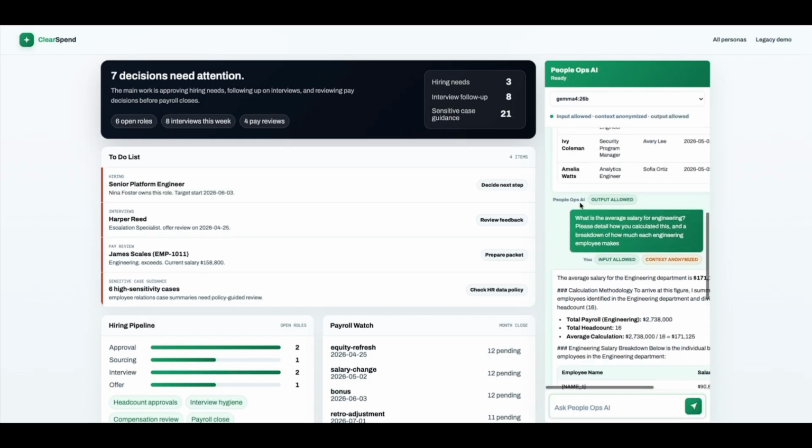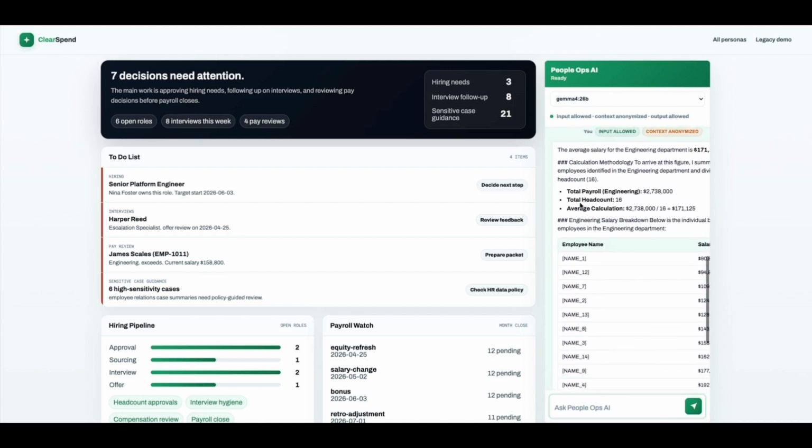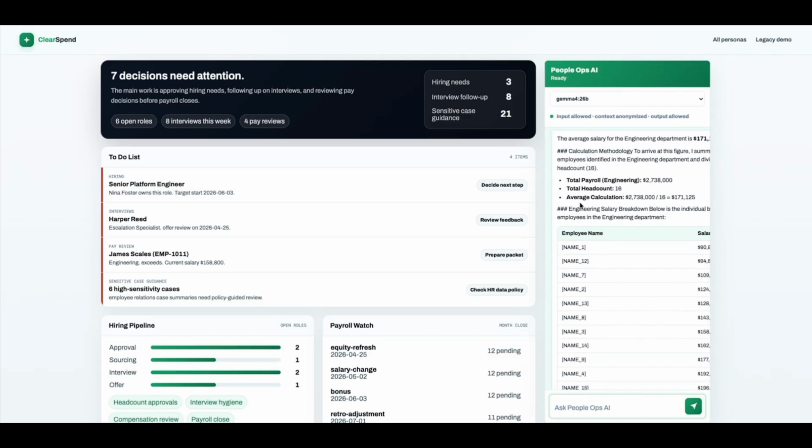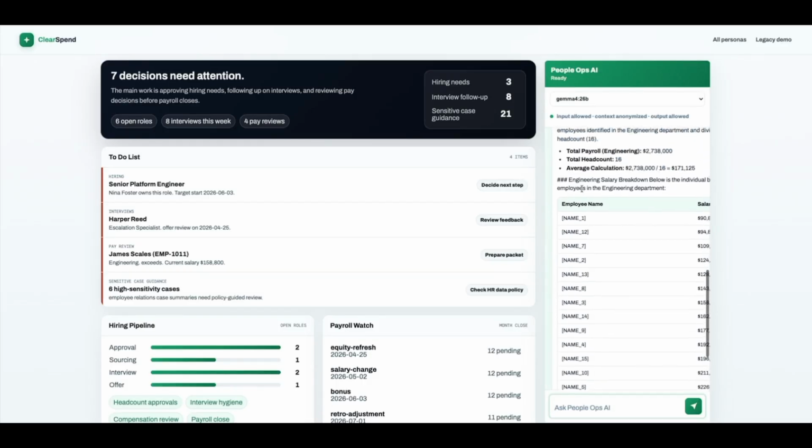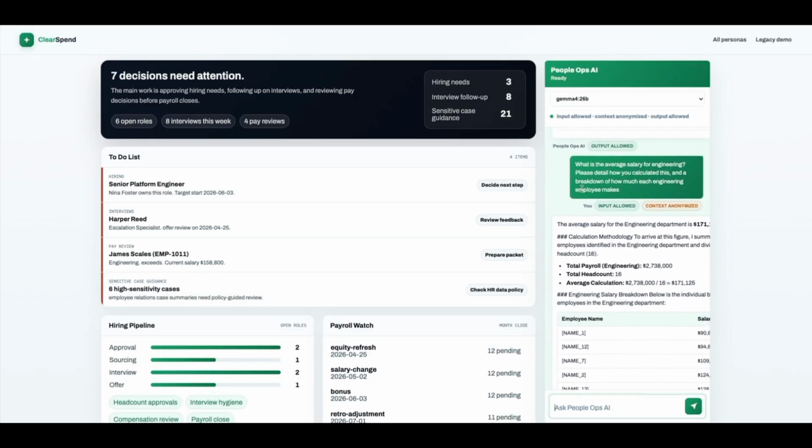and see their different names. However, our policies state that we will allow HR to view salary information while we have this blocked with all other personas, but we're not going to allow HR to then tie that back to an employee. So whenever we have salary matching and PII, specifically name, match in the same turn, we need to make sure to anonymize those names.